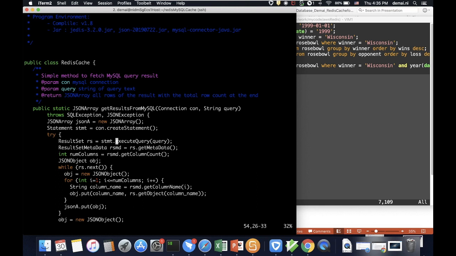So we have a result set, which is assumed to be the query result. We also grab the metadata of the statement here. Because of the metadata, we know the number of columns, which by the way is 3 here. And now we have the JSON object.